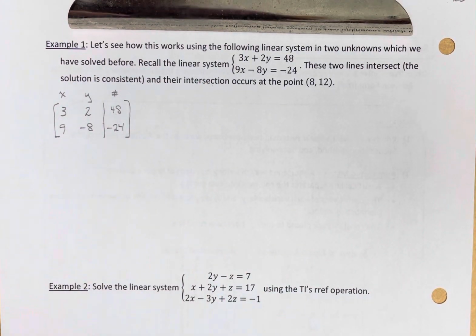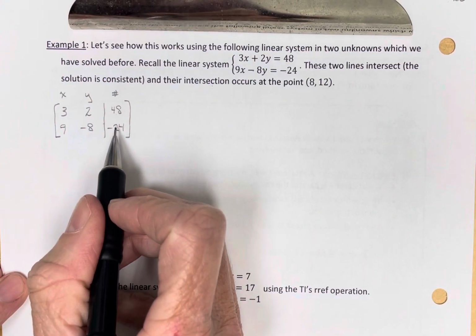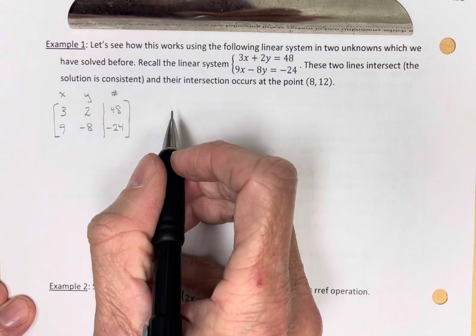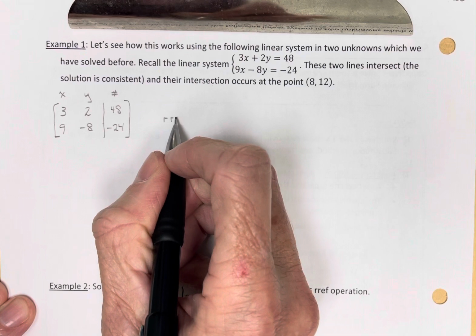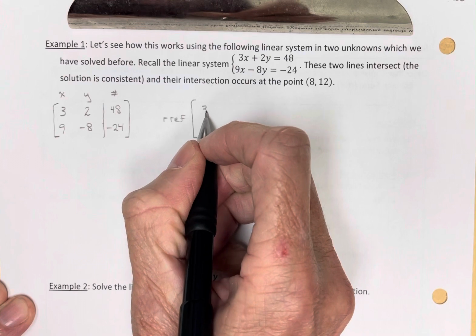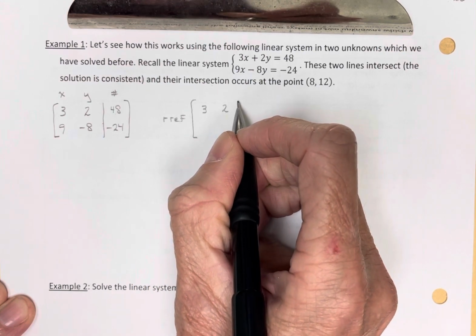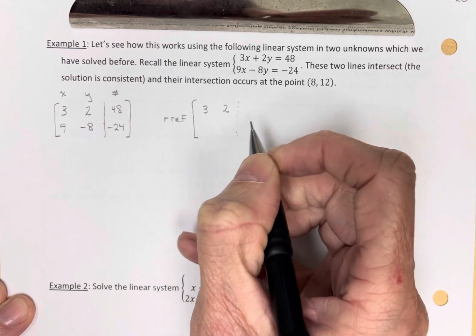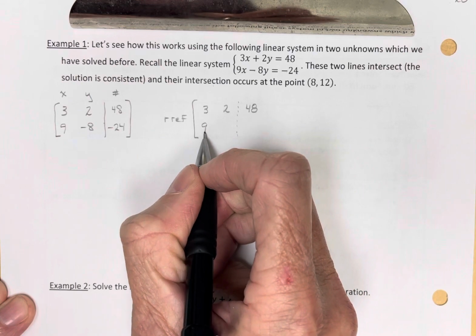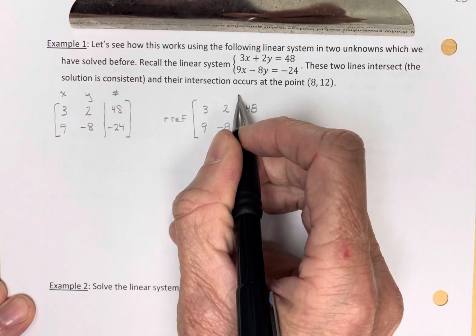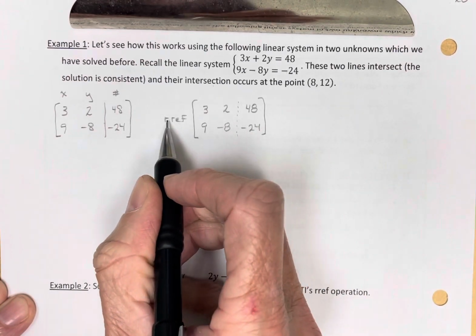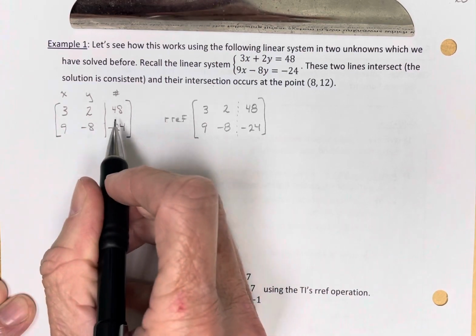All right, so what we want to do is rref. We want to apply the reduced row echelon form operation to this matrix, and I'm going to do this a quick way. So we want to take rref of the matrix and build it in our calculator. Now our calculator doesn't have a vertical line, so I am simply going to indicate that with a dashed line to help us visually, but this vertical line is not in our calculator. So we simply want to reduced row echelon form the matrix like this.